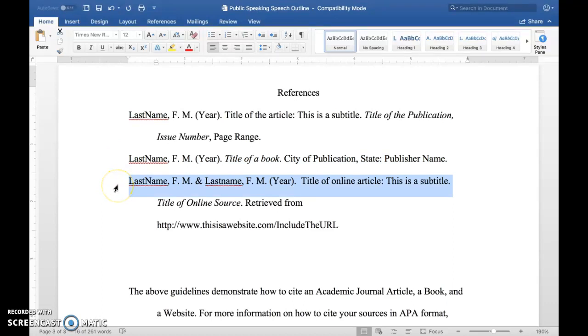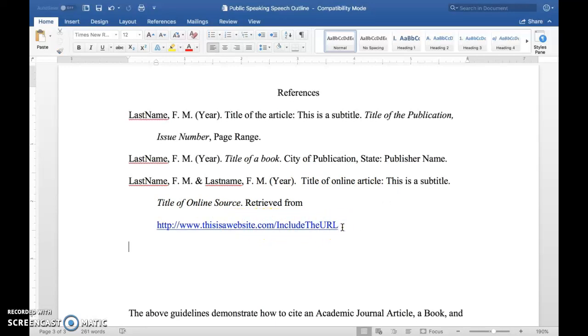And this is probably the one that most of you will be using. So you put the last name of the author, the first and middle initial, the year in which something was published, the title of that online article, the source of that article, and the website, the URL that you got that article from. So for example, if I were to create a citation that I wrote, it would look something like this.